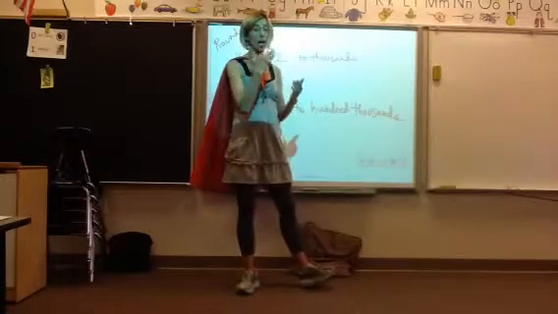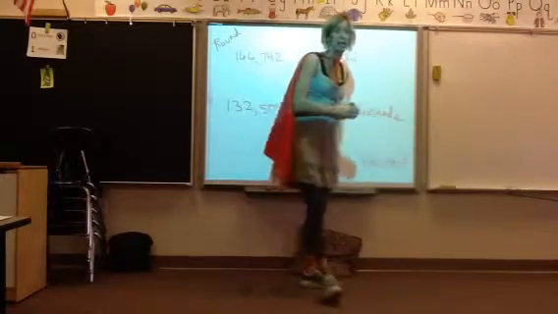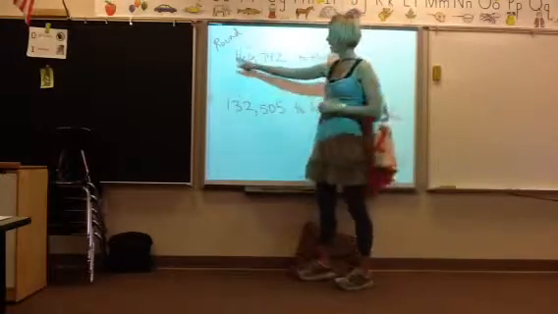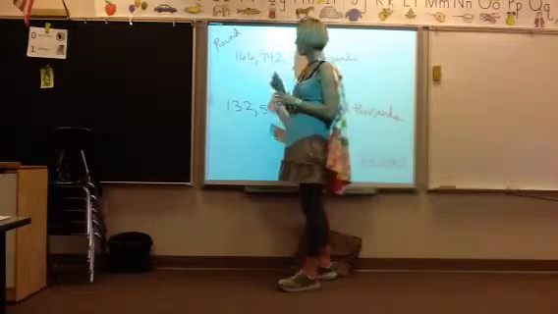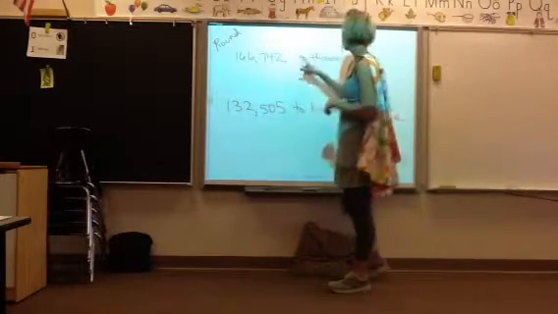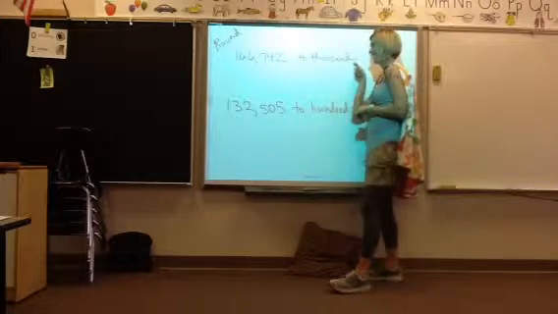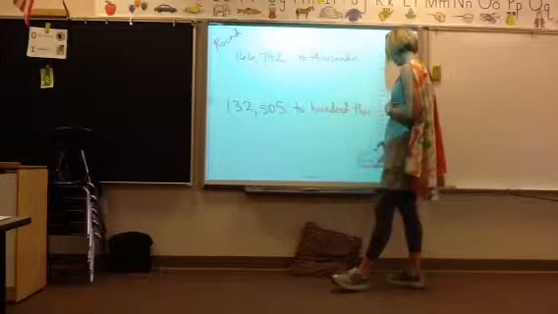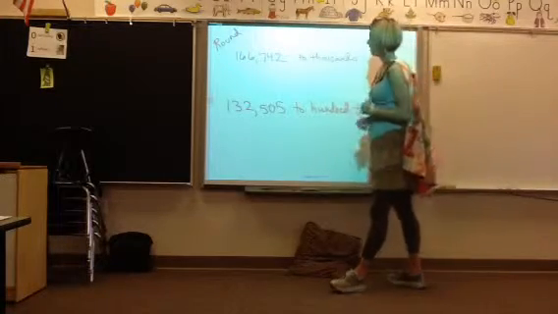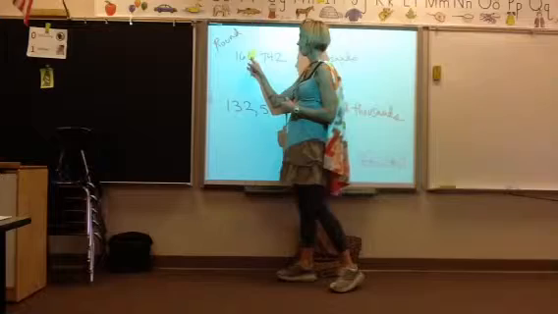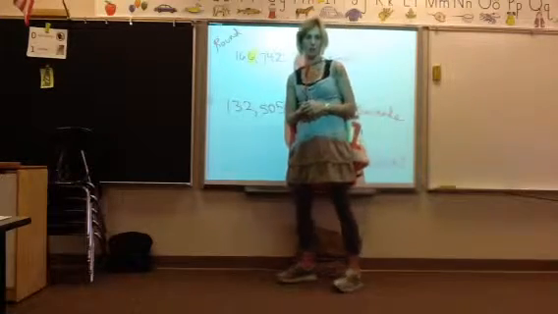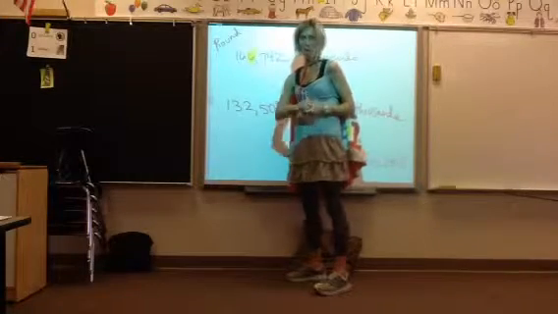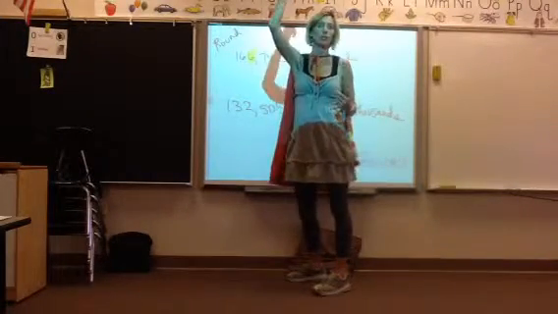So now I have a number, big one, and I need to round it. And it depends on what I tell you to round it to. So in this case, 166,742. And I'd say, well, I want you to round it to the thousands. So first off, what they learned to do is to go ahead and look at where is my thousands. It's right here. That's where I need to round to. So I need to decide, is that going to stay the same? Or am I going to move it up in the world?